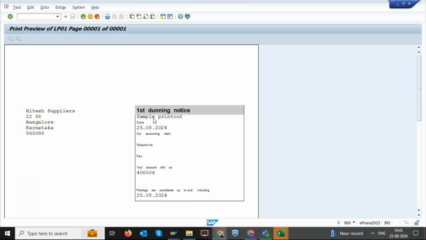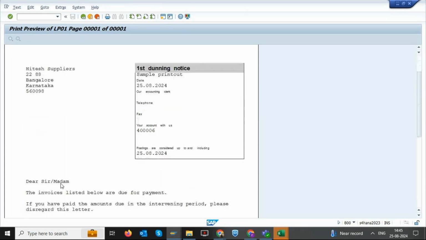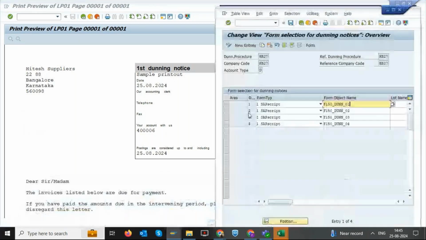Sample printout. Hitesh suppliers. Your account with us is 4006. So the postings are considered up to the date of 25/08/2024 and come down. Dear sir, this is the standard form. Where we assign this form, right? This is the standard form.